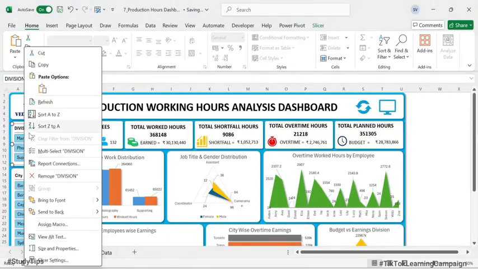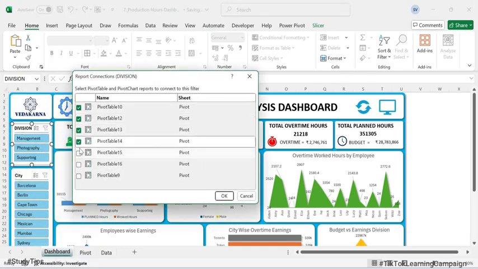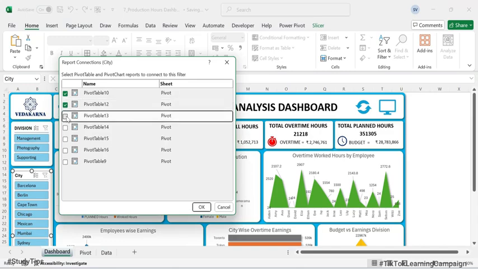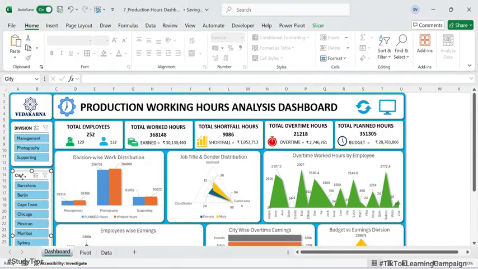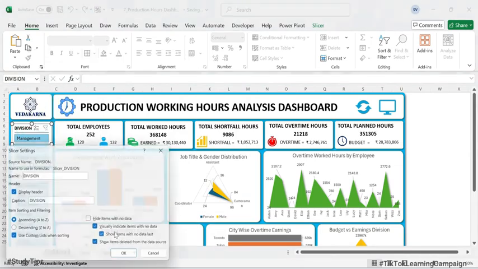Right-click the slicer, choose Report Connections, and link it to all the pivot tables on your dashboard. At Slicer Settings, click Hide Items with no data. Now, our slicer setup is complete.